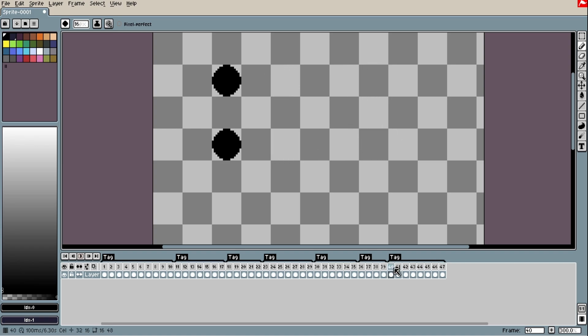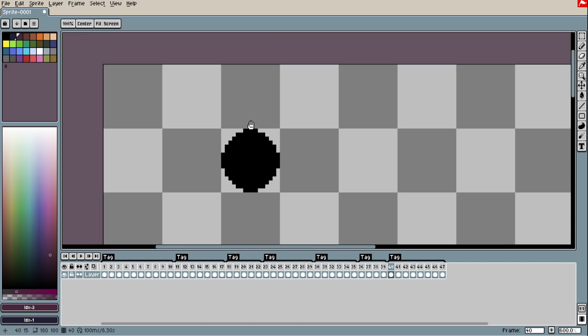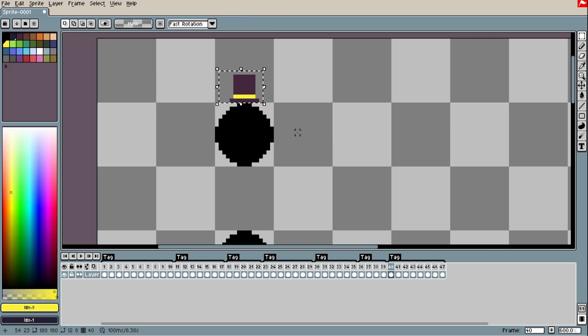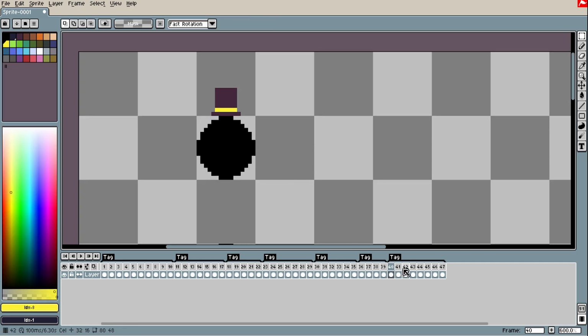We also have follow through, that is when actions could be tied together, but one of them is kind of delayed because it is more of a secondary animation. So for example, if I have these two balls moving and I have, for example, a small top hat in this one, I could make a follow through of this animation.